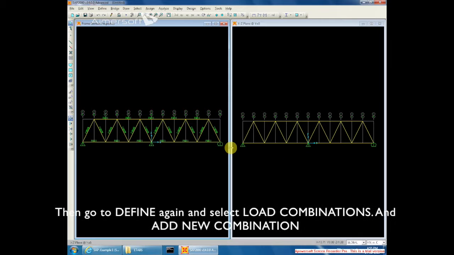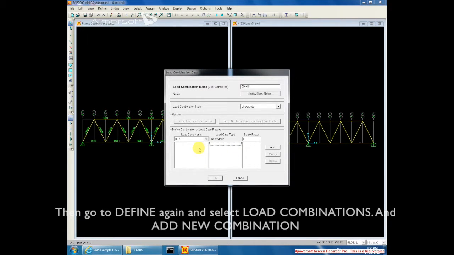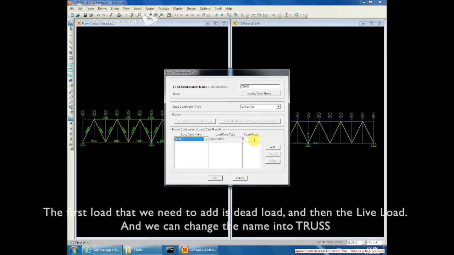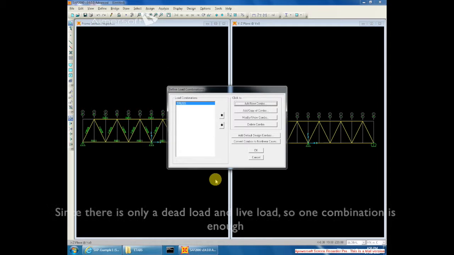Then I go to Define again and select Load Combinations and add new combination. The first load we need to add is dead load and then the live load. We can change the name into maybe truss. Since there is only a dead load and a live load, one combination is enough.